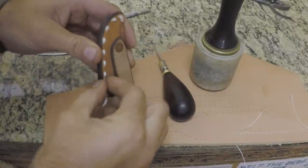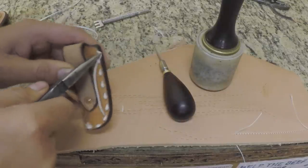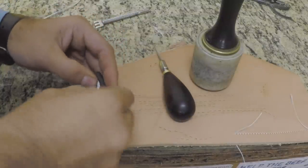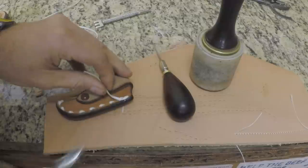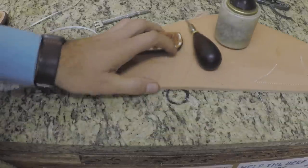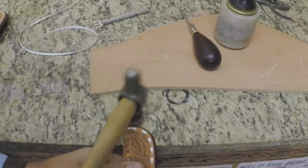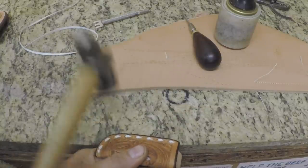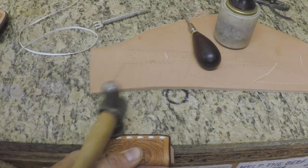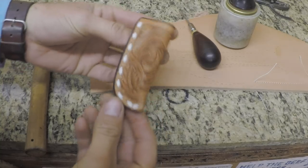When you pound any kind of buck stitching down, that kind of locks all those laces in place, and so it won't come undone or unraveled. So, and that's our buck stitched one. That went pretty quick.